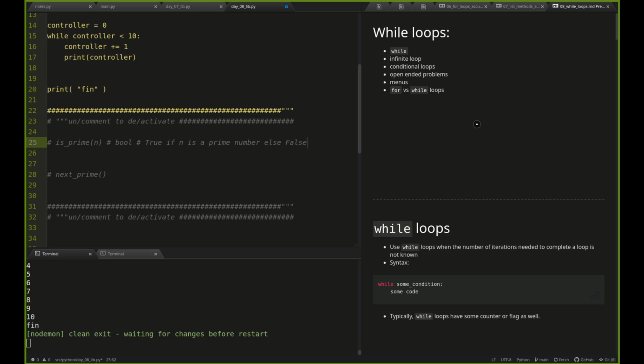Will I clarify what I just posted? Yeah, what I just posted is basically a small docstring that tells you how an isPrime function would work. What that says is isPrime takes in a parameter called n and returns a bool, and it returns true if n is prime, else it returns false. Apologies for the extreme shorthand on that. I could have made that a bit clearer and kept it off of just one line.